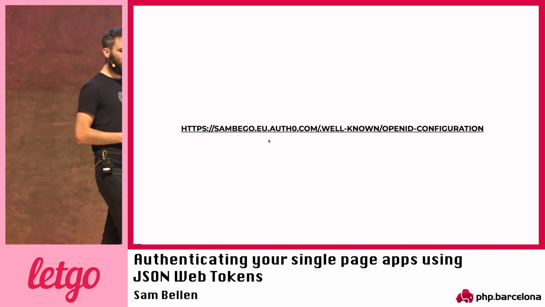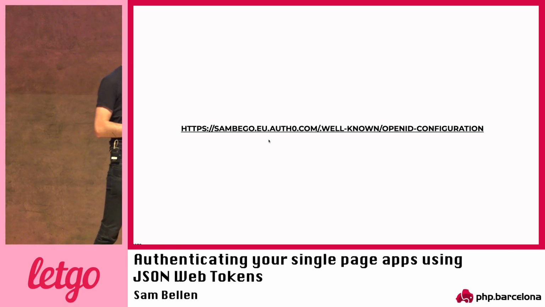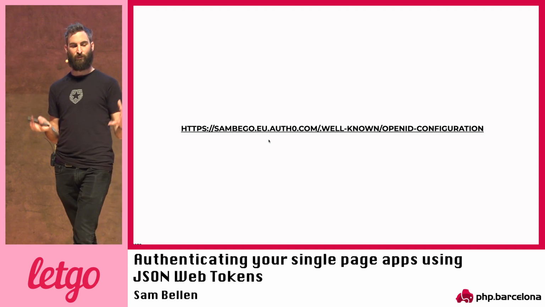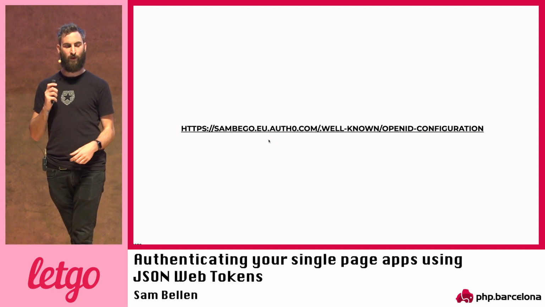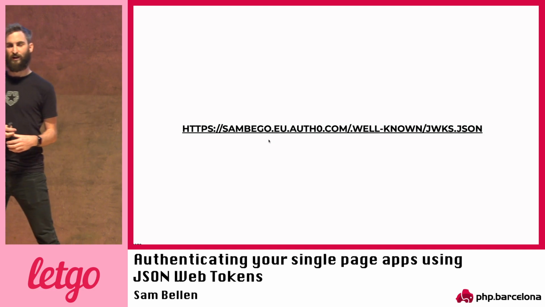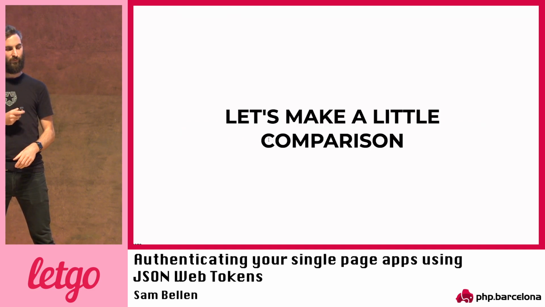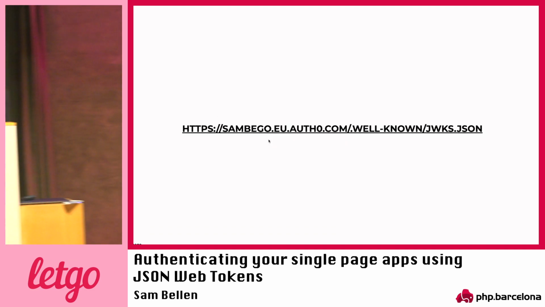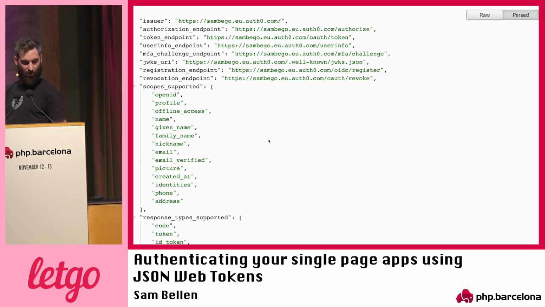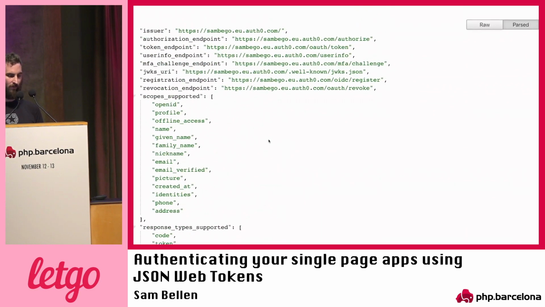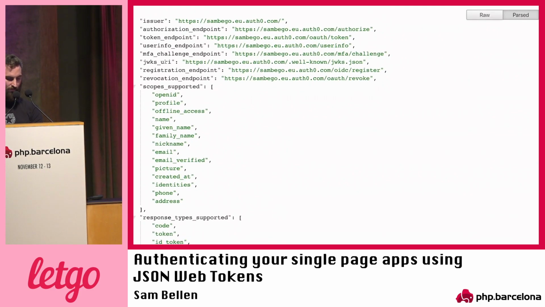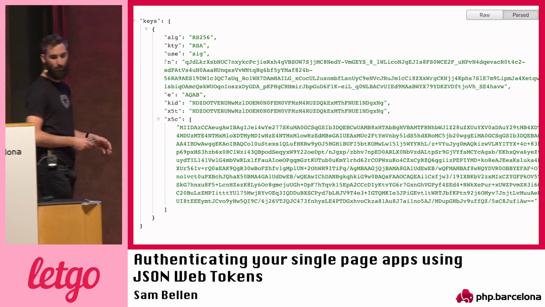If you're using OpenID Connect, you can usually find this route publicly available on your authorization server. It's just some information about the configuration of your OpenID Connect setup. And one of the links inside of that is a JWKs.json file. So if you're using OpenID Connect, there's usually a public JSON file which links all of the public keys that you can use to validate the tokens that have been used by that authorization server in this instance. So if we click on that, this is the OpenID Connect configuration. It contains a bunch of information, and one of them is the JWKs URI. And again, that's just a public key in the form of JSON.